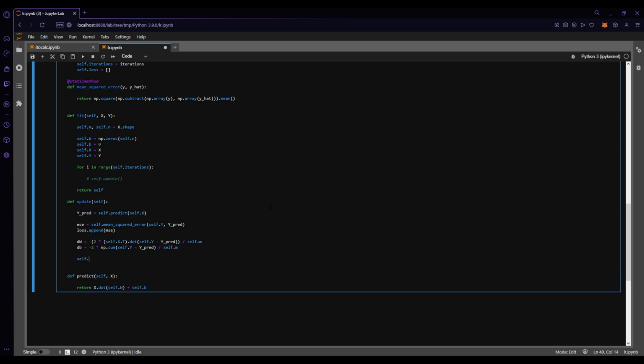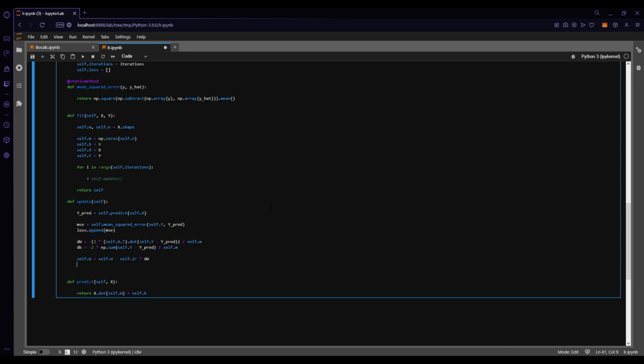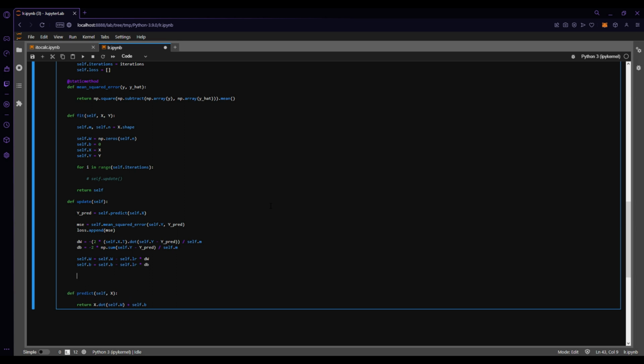And now we can update with our learning rate times dw, and self.b is self.b minus the learning rate times db. And this also just returns self.